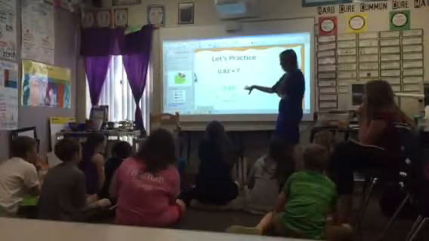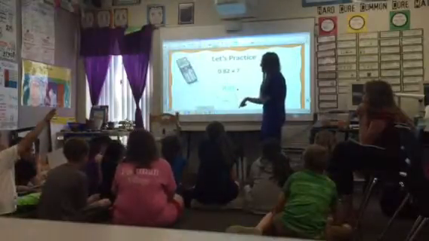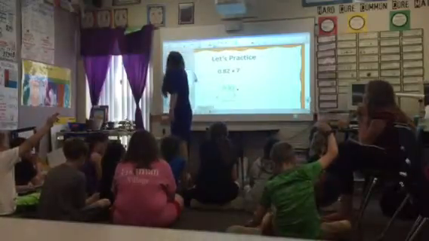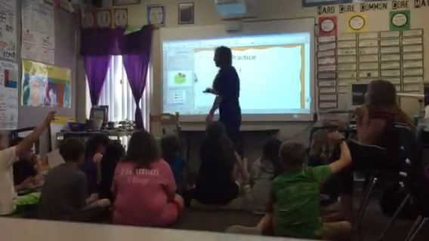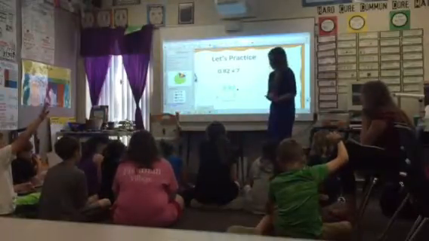They did the multiplication correctly. So in step number 1, when they had to ignore the decimal and find the product of 82 and 7, they did that correctly, but then when they placed their decimal, instead of having 2 digits after the decimal, they only had 1 digit after the decimal, okay?